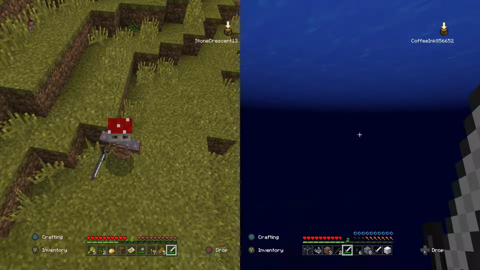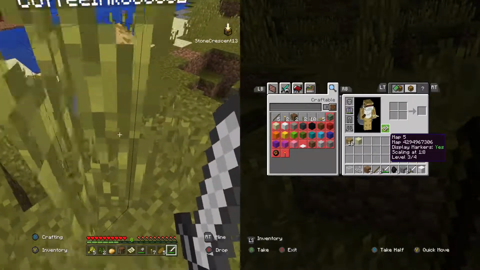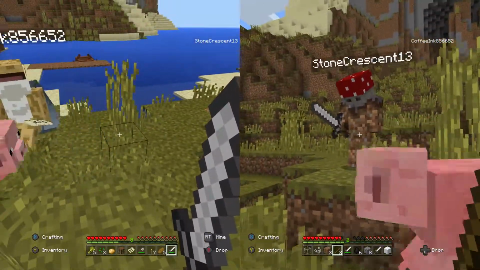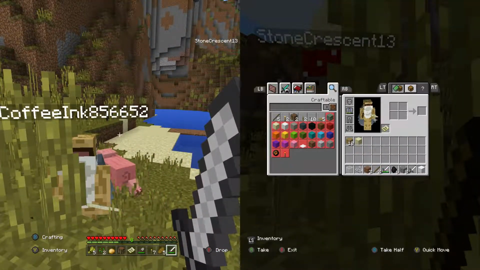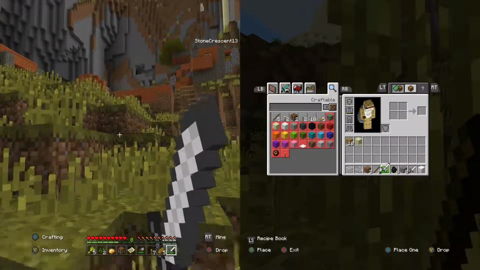Friends gave me a... see my map in my other hand. Pull what? Look in my screen. Well then, pull out the map into your inventory and then put it back in. Maybe. Try that. Oh, Ryan, I know what it is.